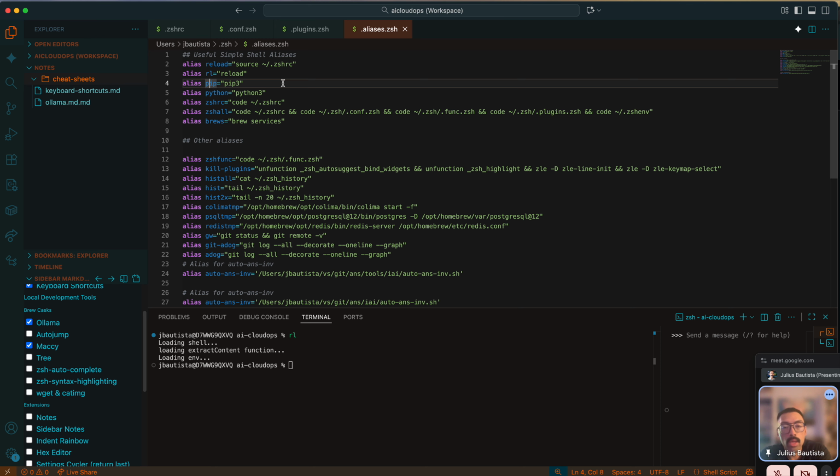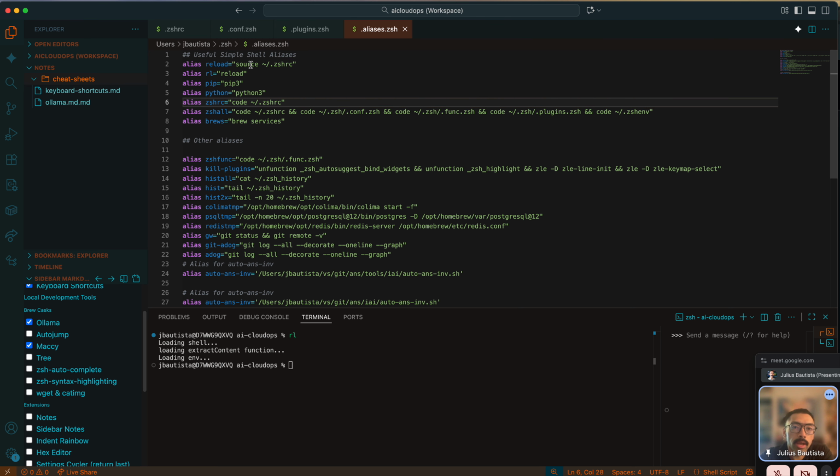So if you're trying to run a Python 3 command or a file, and you still have Python 3 and 2 installed on the same machine, your interpreter might think you're trying to call Python 2, when in reality you want to call Python 3, right? So you would have to type pip3 and Python 3 every time you use those commands. This is a convenience approach to not having to do that.